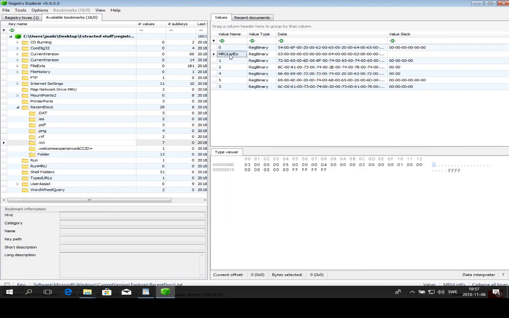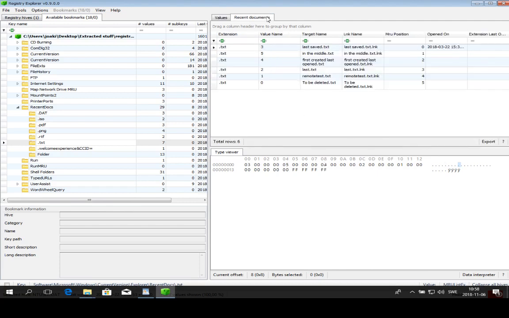And if we look at the data section of the MRU list, we can see that it's in hexadecimal. And what I want to tell you is that each grouping here of 1, 2, 3, 4, each grouping here of 4 double hexadecimal digits is one entry telling you the order of things. So what this tells us is that the file with number 3 was opened first, then comes number 5, then comes number 4, and so on and so forth. And this is what is being interpreted for us if we go to recent documents.